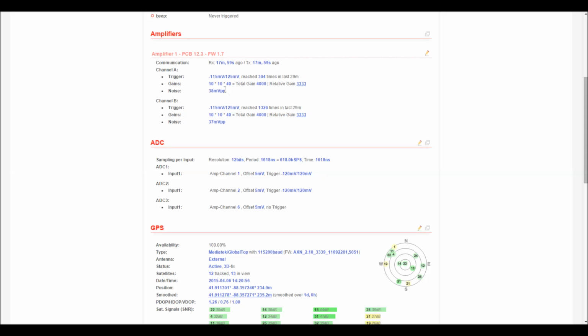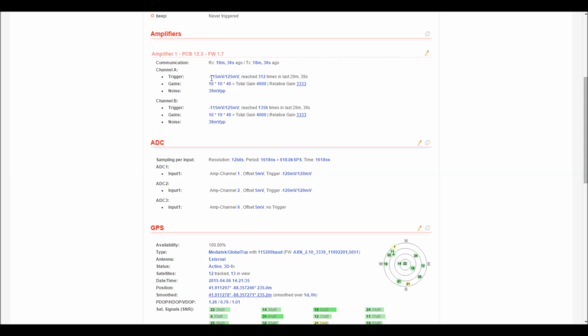Now the gain value determines how much amplification is applied to the antenna signal that comes in, and that determines how easily the lightning signal will reach the threshold value. So you can increase the sensitivity of the system by decreasing your threshold, making these numbers lower, and there's one number for both positive and negative lightning signals. You can have either polarity. So you can decrease the threshold to make it more sensitive, or you can increase the amplification or the gain. So you've got two settings to play with.